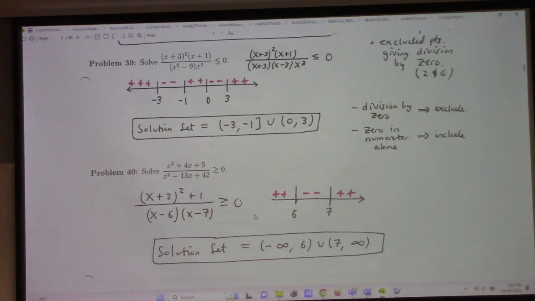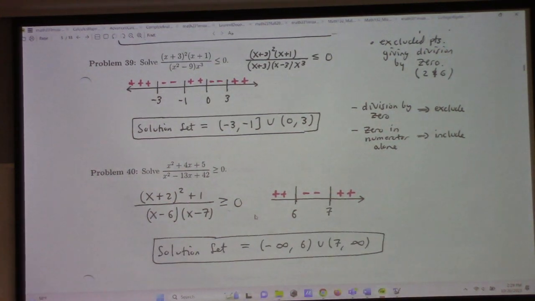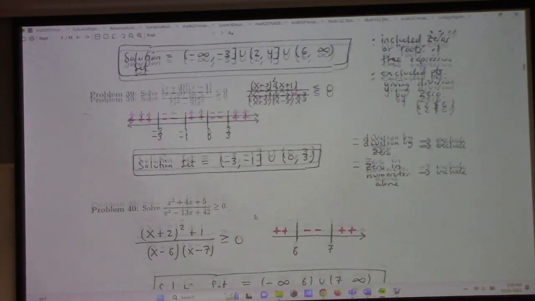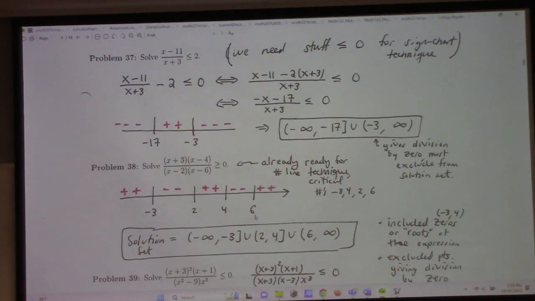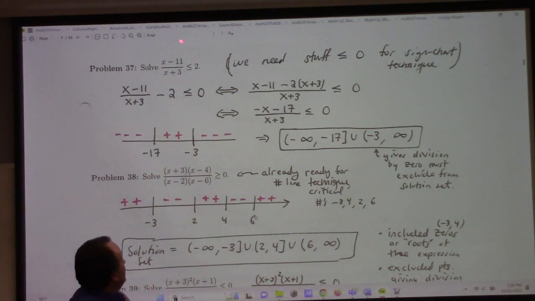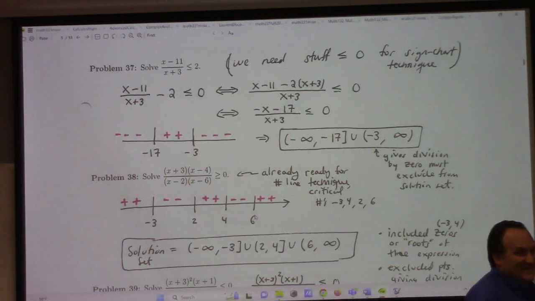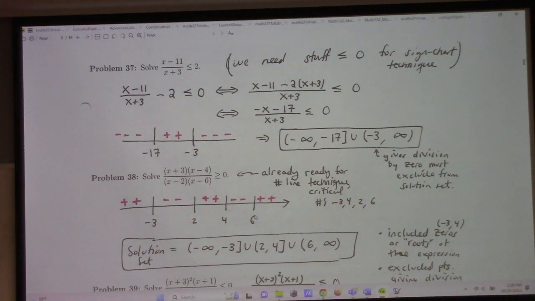Let's look at a more complicated rational one, because sometimes they're not nice like this, right? Do you remember we had some other problems that weren't so nice? These are all kind of nice, except for 37. 37 is less nice. Why is 37 less nice? Because it's not already factored for you at the start, right? It tempts you to just do what? What are you tempted to do here? You're tempted to just take that and multiply by what?